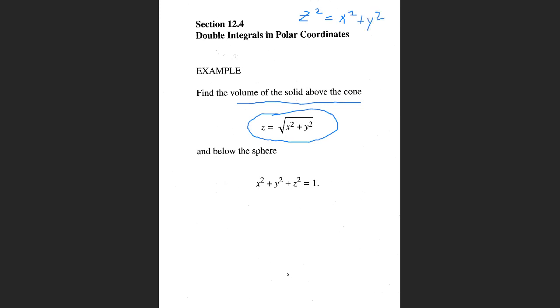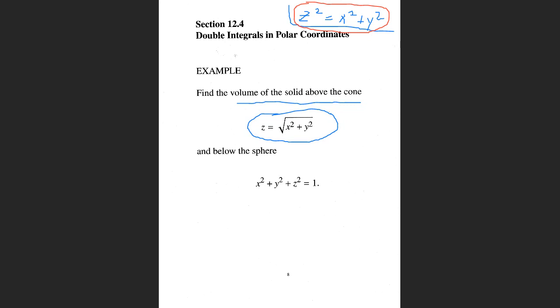You know from section 9.6 in your textbook, you had a table, table 2, that showed different surfaces, and the cone had an equation. What I'm trying to say is, if you look at the equation of the cone in that table, this equation would meet the conditions of that equation.